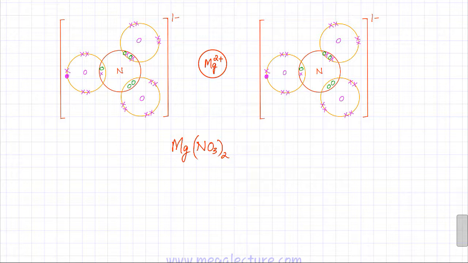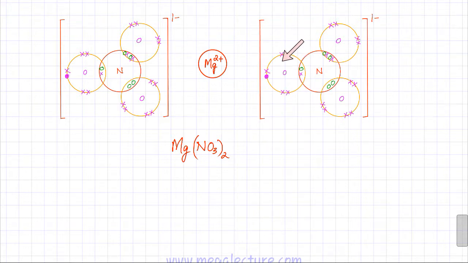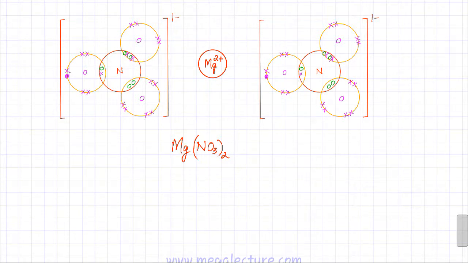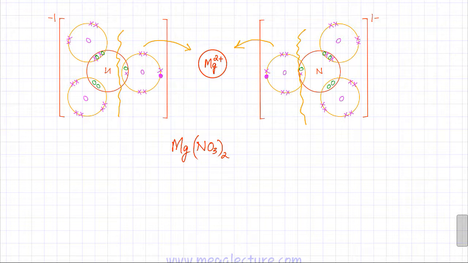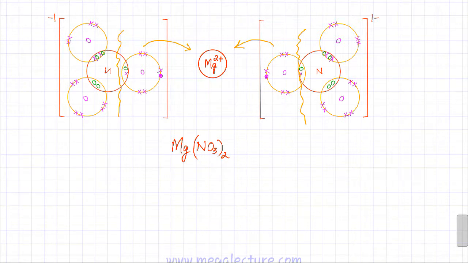The reason why nitrates decompose is that the Mg2+ is going to attract electrons from oxygen. The negative charge, or electron density, around the oxygen atom is pulled towards the Mg2+. The same happens on the other side as well — oxygen electrons are pulled towards the magnesium ion. Eventually the nitrate ion is going to get polarized, all the electron density shifted towards the Mg2+, and that is what makes the nitrate ion unstable.